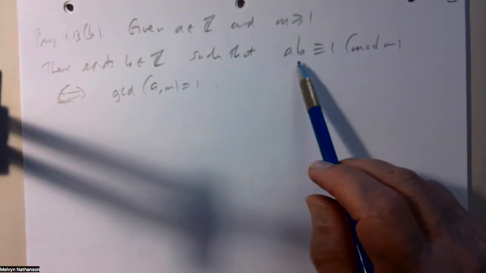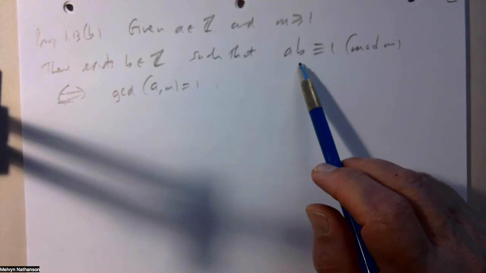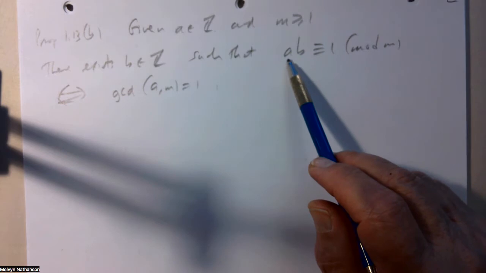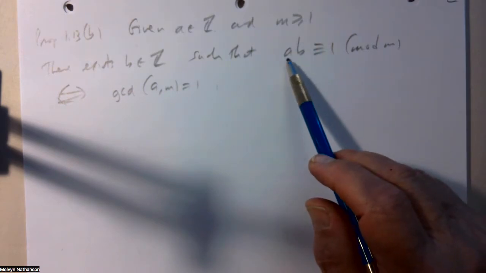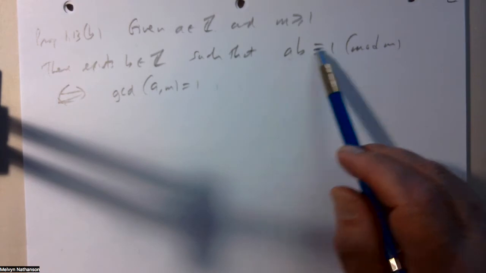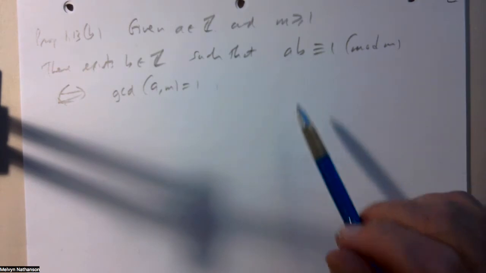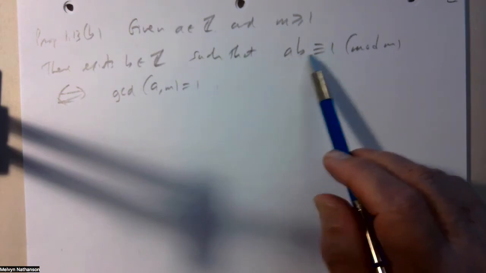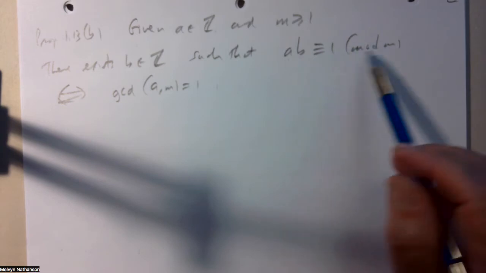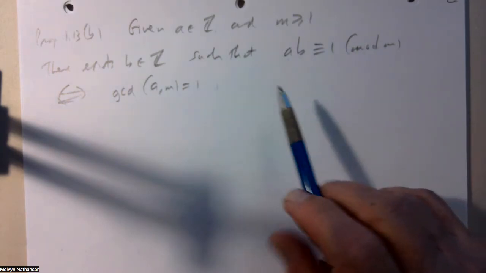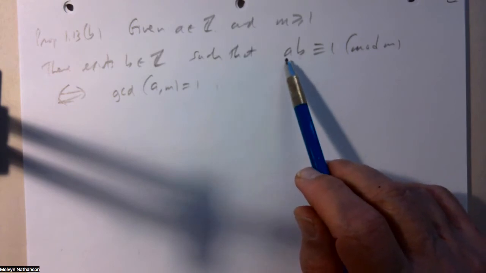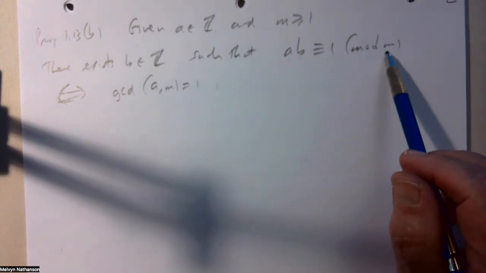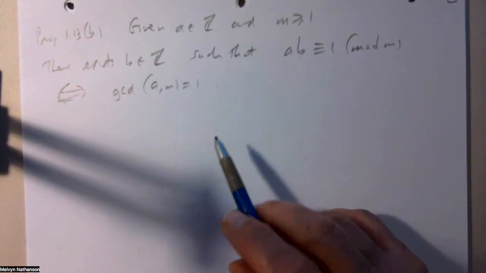So you're given A, and this is sort of like finding a multiplicative inverse. So in the numbers, if you were given a fraction, or even given A equals 2, and you find a fraction such that AB is 1. Well, if A is 2, B is a half. So this B is something like 1 over A. And these are congruences modulo M. And the proposition says that given A, there's a B such that AB is congruent to 1 modulo M, if and only if A and M are relatively prime.